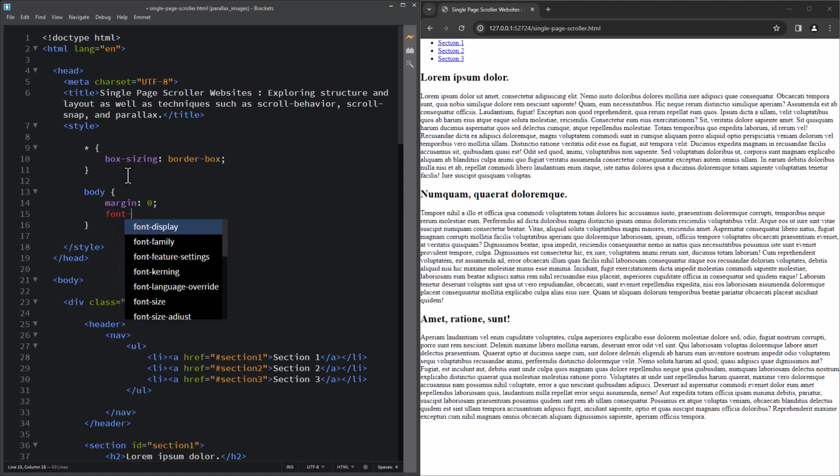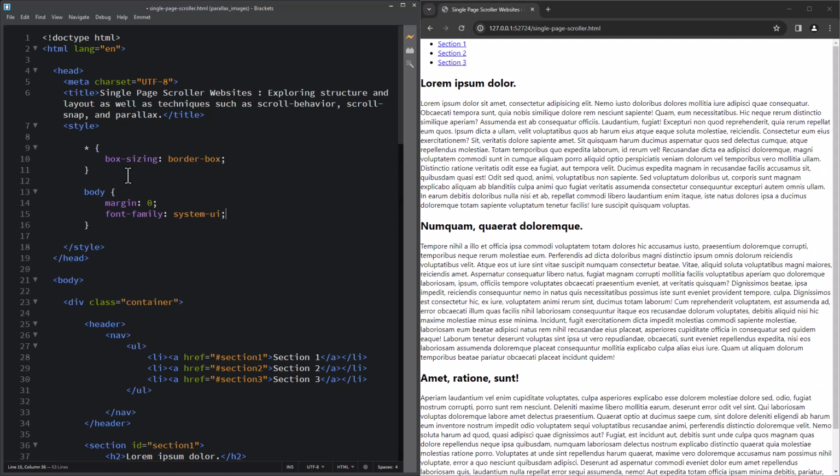And what I might also do is just define a universal font family for this. And I'm going to use the font family of system UI for this, which is usually a really nice, clean font. I think it defaults in Windows to Segoe UI as the font. And so sometimes it's a really clean, nice system font, and it doesn't require any download. It works right away. So those can be kind of a nice sans serif here. So there we go. I've got a little bit of content there.